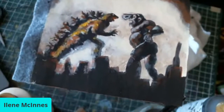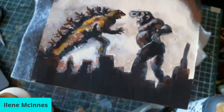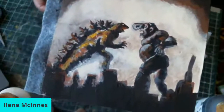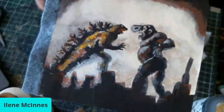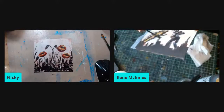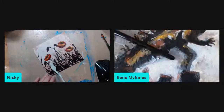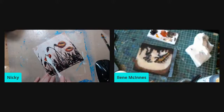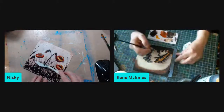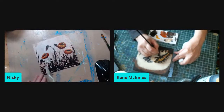Where are you, Nicky? I don't see you. Well, I put you on solo layout. I don't have even a picture of you at all. Yeah, hang on then. Let's see if I can bring me back. Anyways, that's the best I can do for now. And I know it's not really showing on the camera, but there's a shadow of his leg further, so it's not that skinny. It's just darker in the shadow. That was weird. I can't even see. Can you see me now? Yeah, you scared me. Oh, I like your puppies. Yeah, they're very nice.